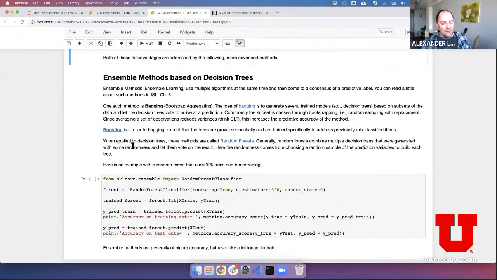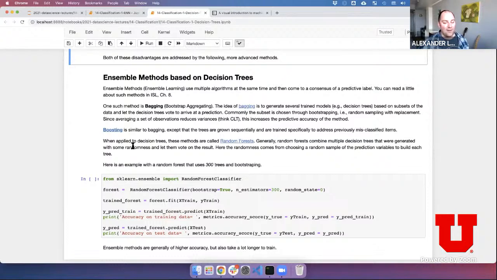Well, if not, as I said, one of the downsides of decision trees is that they tend to overfit. And a way to tackle this is a more general method that we can also use for decision trees, called ensemble methods. Here we use multiple algorithms at the same time, maybe with different configurations. Let's say we create 10 decision trees with different parameterizations, and then let all of these 10 decision trees classify the same data and then let them vote. That's the idea of ensemble methods.